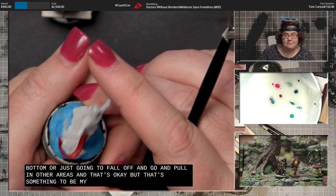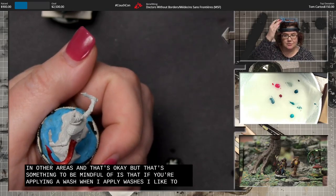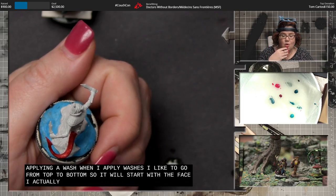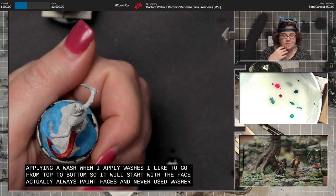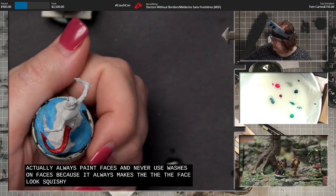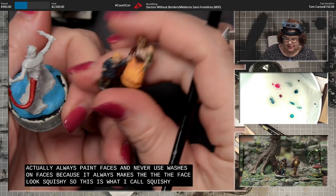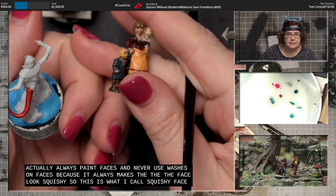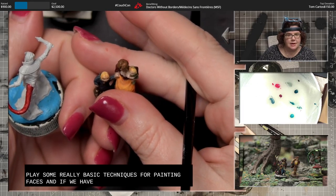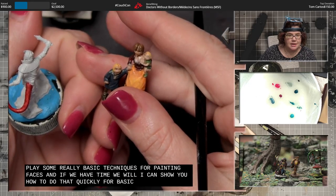But that's something to be mindful of: when I apply washes, I like to go from top to bottom. So I will start with the face. I actually always paint faces and never use washes on faces, because it always makes the face look squishy. So this is what I call squishy face. But I have some really basic techniques for painting faces, and if we have time, I can show you how to do that quickly for a basic paint job.